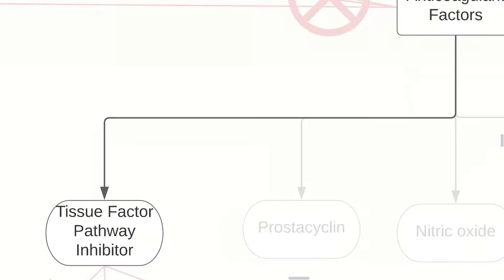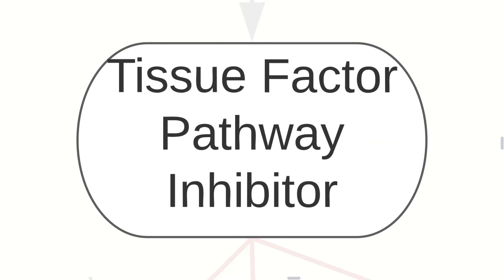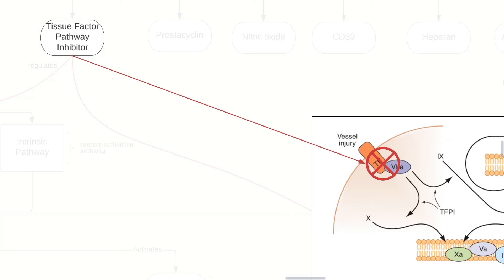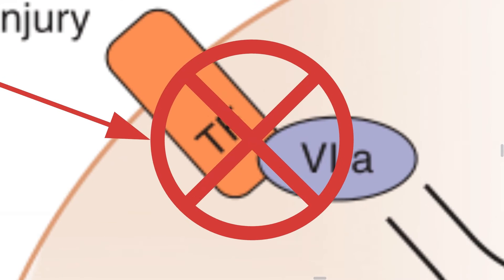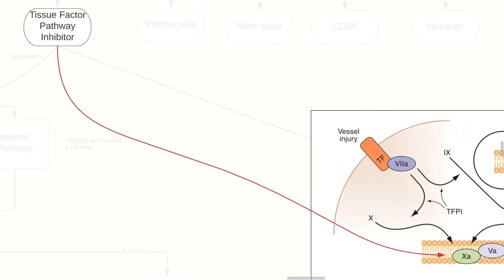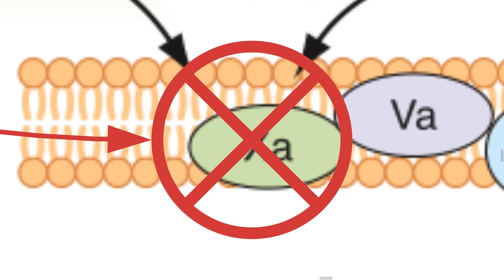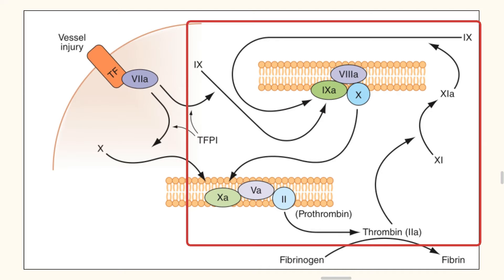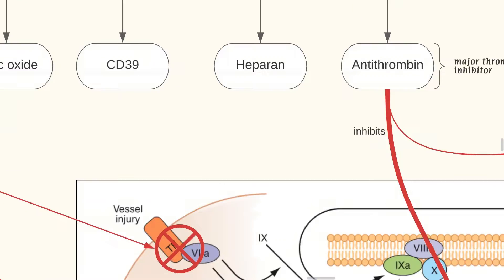This is a plasma protease inhibitor that regulates the tissue factor-induced extrinsic pathway of coagulation, essentially turning off the initiation of coagulation by this way, turning off the tissue factor, factor VIIa initiation of coagulation, which then becomes dependent on the amplification loop. This also inhibits the factor Xa that is bound to Va, making everything dependent on the amplification loop started by thrombin, and on factor XI.